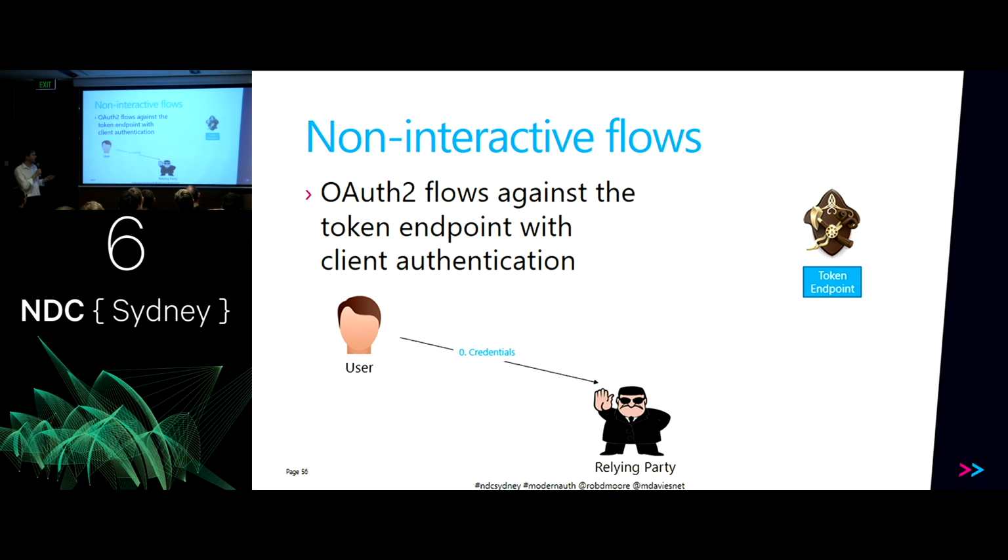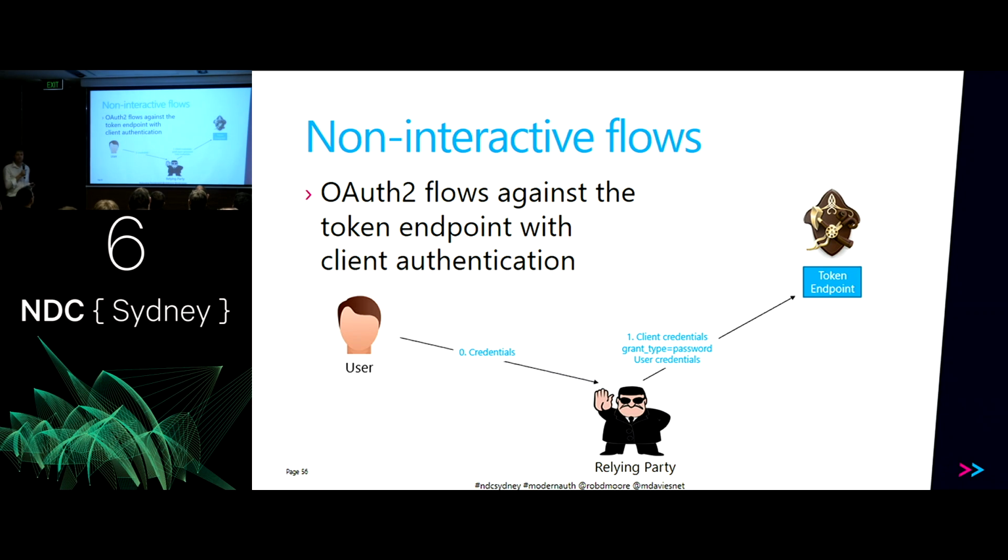Yeah. So the next one is called resource owner credentials flow. Say that 10 times fast. Now, in this flow, the relying party actually takes the credentials from the user. Now, we've obviously been talking about how that's a really bad idea throughout this presentation, but there are some circumstances in which it's still a reasonable thing to do.